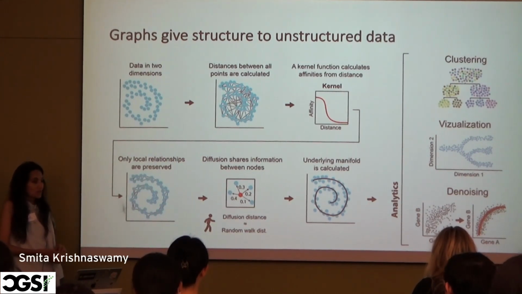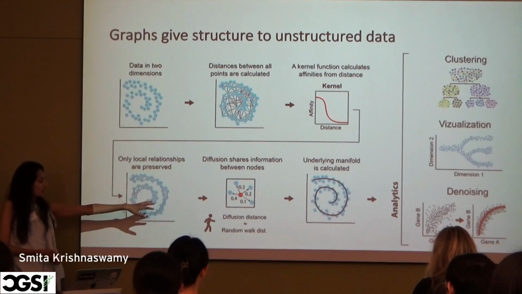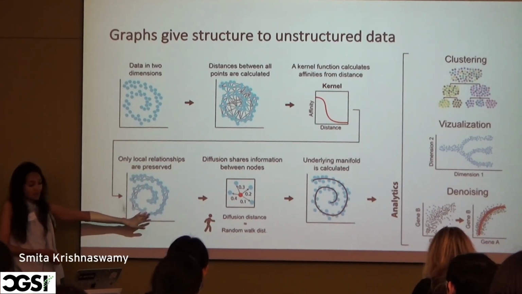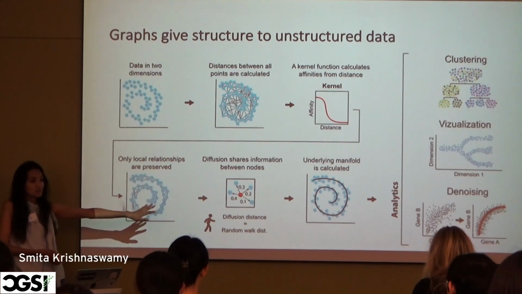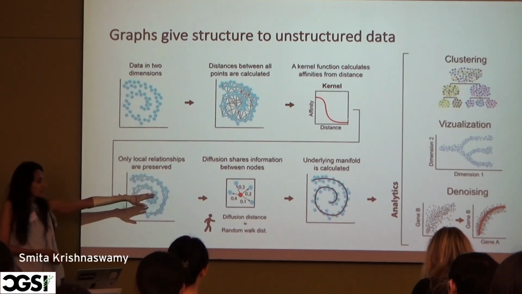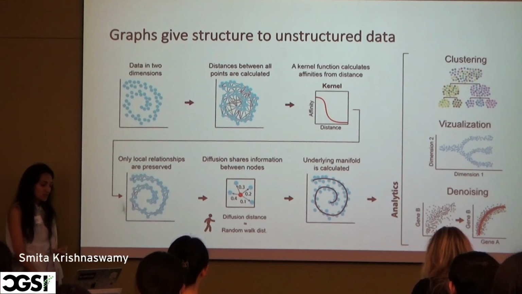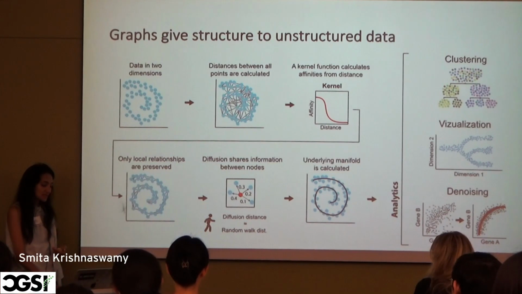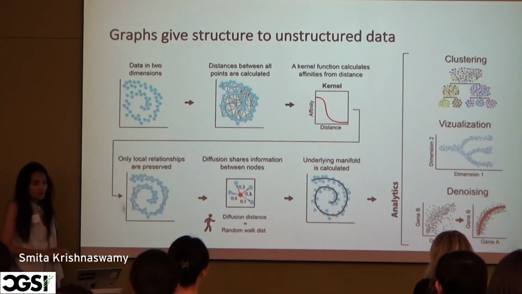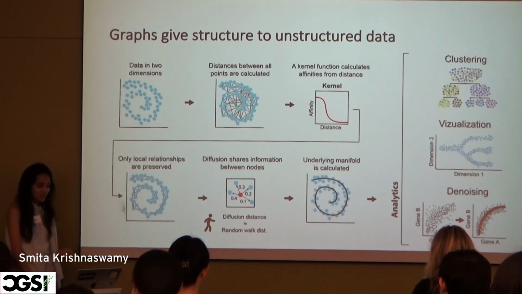Another operation that we do is to create another operator from this affinity or adjacency matrix called a diffusion matrix. And that involves normalizing the affinities. Each data point here has some affinity to other data points based on passing the distance through an affinity kernel. But in the diffusion operator, those affinities are all turned into probabilities. And that gives you probabilities of random walk, but it turns out it also gives you a filter of signals on this graph. And I'll tell you about that a little bit more later.